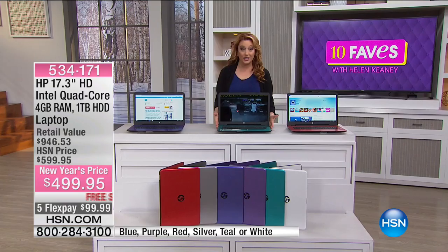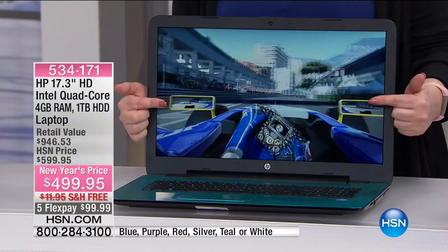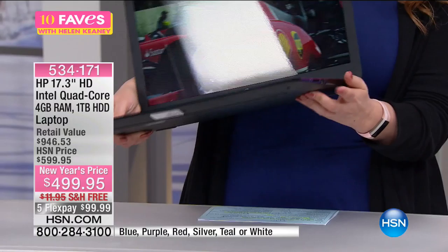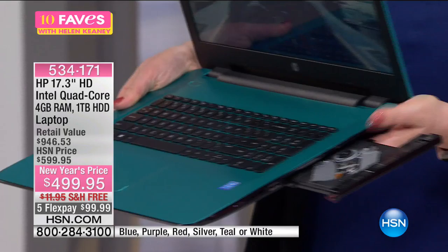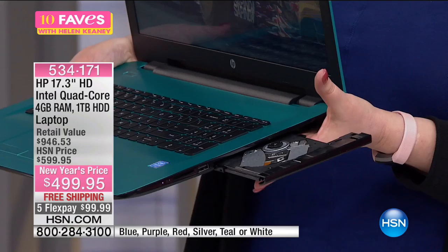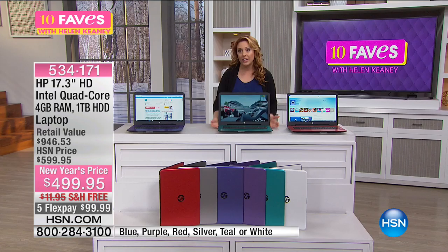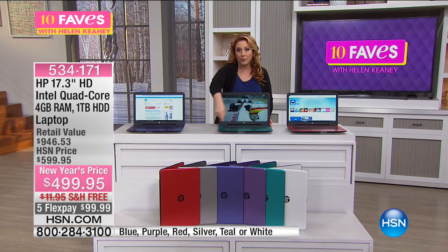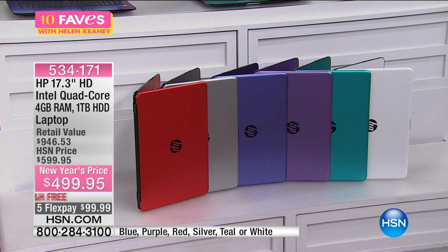You're saving $100, by the way. I just lifted it up — only six pounds. Six pounds of power, that's what you want in a laptop. Because now that we have tablets and smartphones, when we go to our laptop maybe we're doing some gaming, building a PowerPoint presentation, or video editing. You've got a USB 3.0 port for fast transfer with your thumb drive. And I want to pop this out — your optical drive, so you can put a DVD in, edit your movies, save them, listen to a CD or watch a DVD. Six pounds, big 17.3-inch screen.